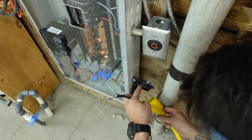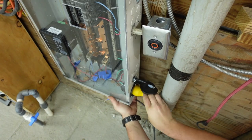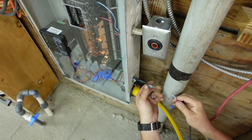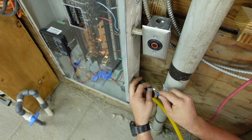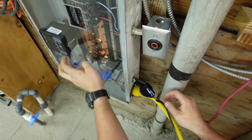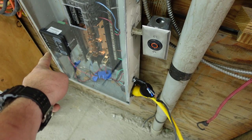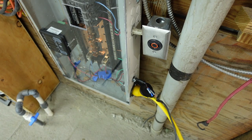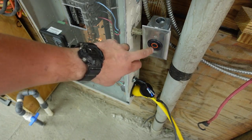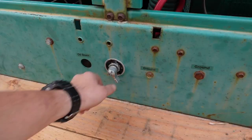This is our input, so that'll hook us up to the generator. And then here is our 12 volts, which will supply power to the controller here. So now when I flip that switch on the generator, we should see that turn on. And then we should be able to fire up the generator and get three-phase power out of this outlet. Let's give it a shot.